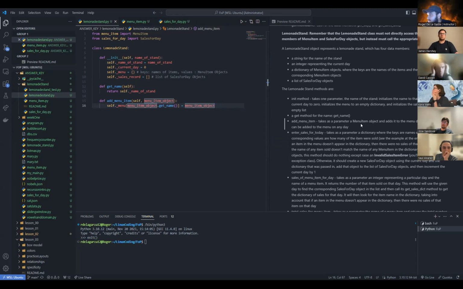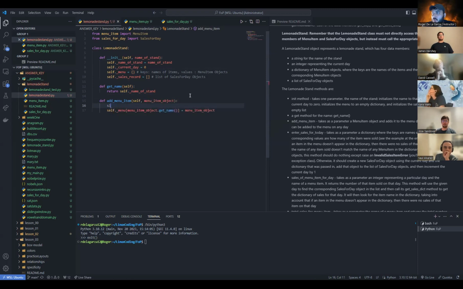It says new items can be added to the menu on any day. So we don't have to do any kind of if else. We don't have to check the current day or anything. We can just go ahead and straight add it on here. I say that because sometimes you're going to have to check what day we're on, right? You might have to do like, what if we can only add it on Saturdays, right? Or like every 7th day. So you want to check the day, right? So you would do like self dot underscore current day, and then you find a way to check whether it's every 7th day or not. And if it is, we would move forward with adding it into our menu. And if not, then we can't add new items because we only add items on the 7th day.